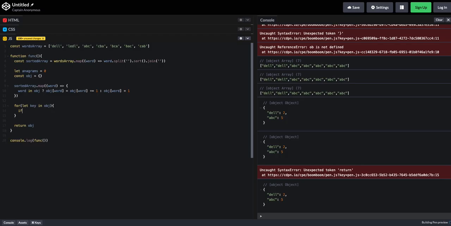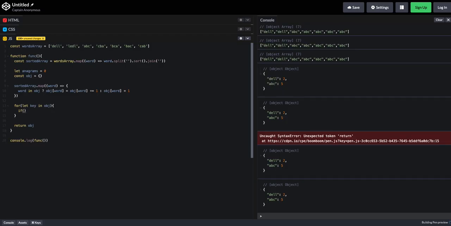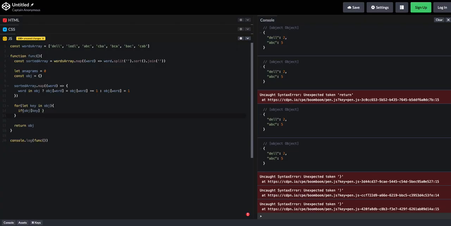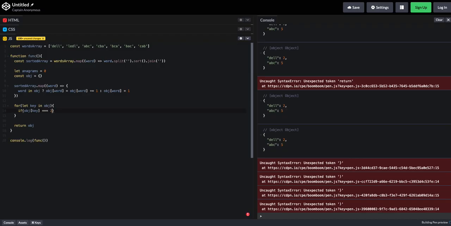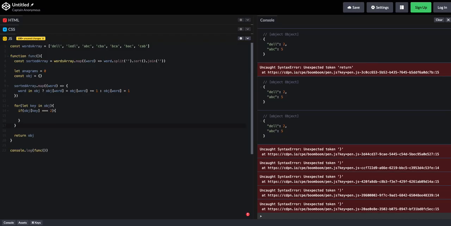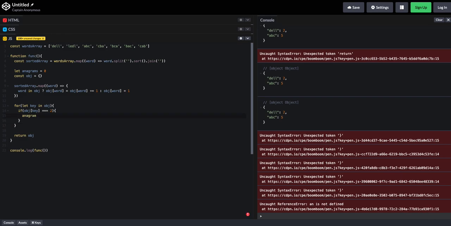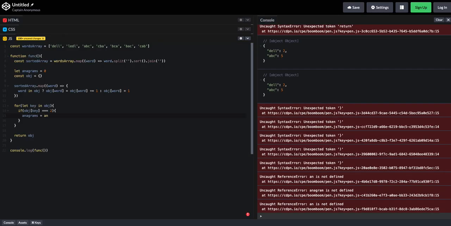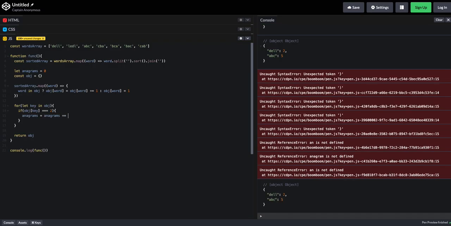And then we're going to say if object key equals 2, we're going to say anagrams, excuse me, anagrams plus equals 1.